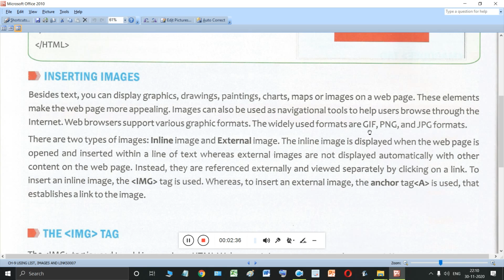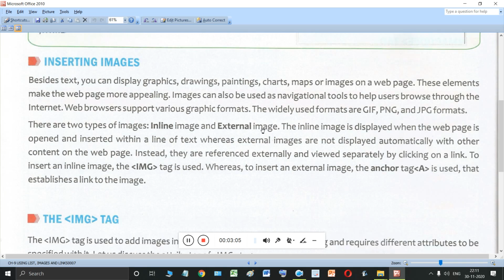The full form of PNG is Portable Network Graphics. And the full form of JPG is Joint Picture Expert Group. So these are widely used formats. Apart from these, images come in other formats, and your web browser supports different types of image formats.